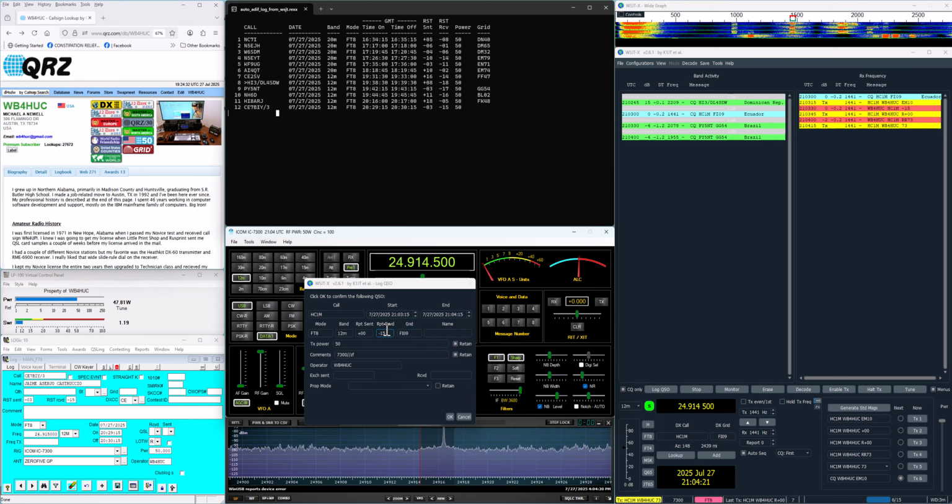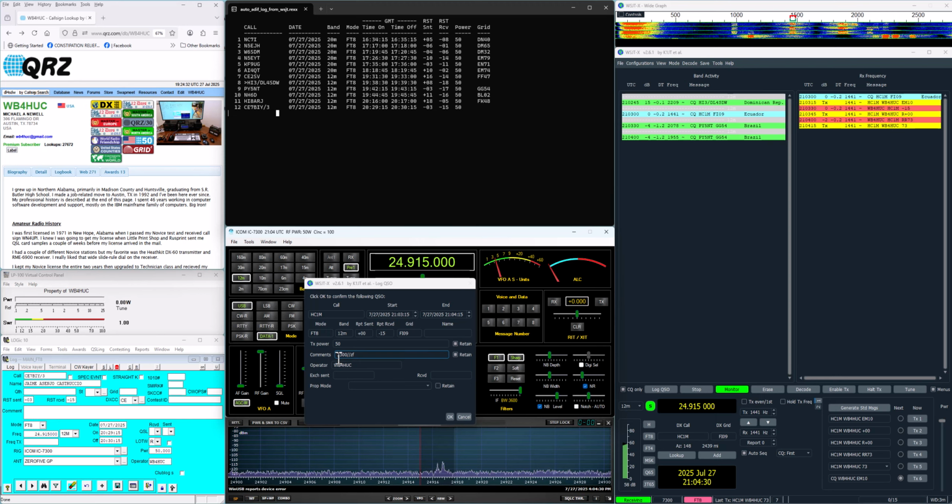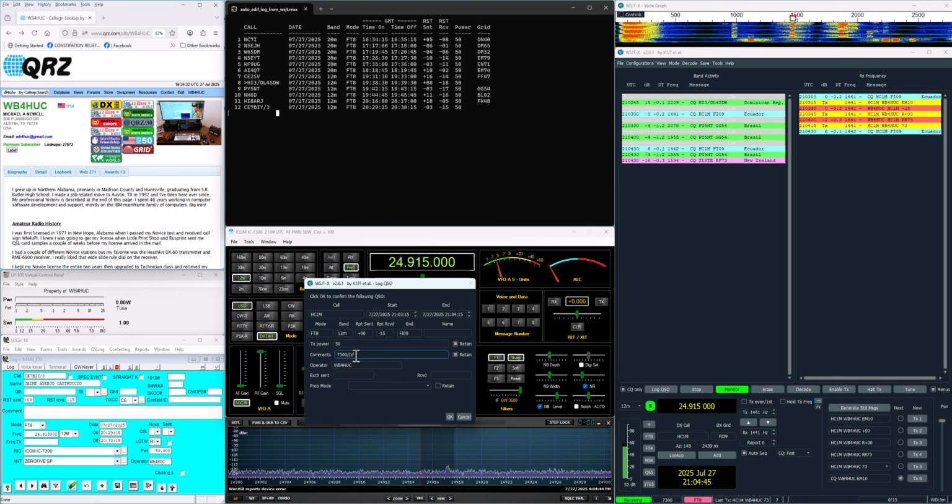And what you'll see is this is the logging screen for WSJTX. And when I click, you can see in the comment field, I've told it I'm using the 7300 and I'm on my 05 antennas, 40 through 10 meter ground plane, which is out in the backyard. WSJTX doesn't need to know that, but when I click OK, you're going to see this contact show up here, and then you're going to see it show up over here.